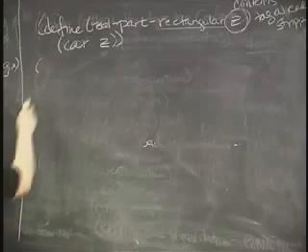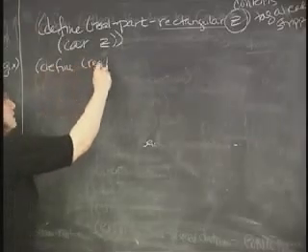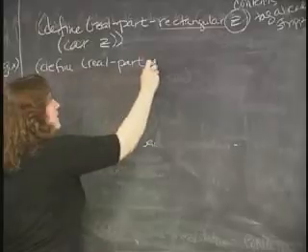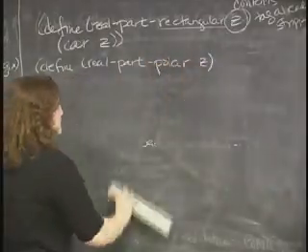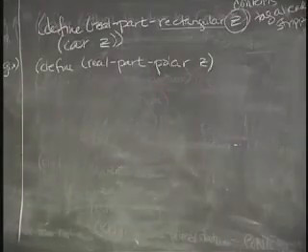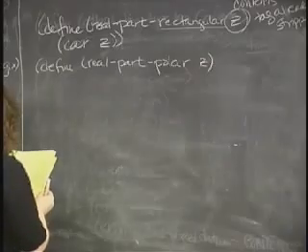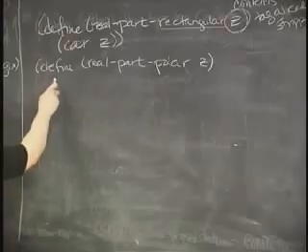Okay. Now, here comes some fun stuff. What if we want the real part of a polar? So we know we've got a polar. That's why we're calling this procedure. We're going to need to do a conversion. So that's this. Okay? So the real part of a polar. Of course, I didn't write that one down, but hey, we can do it.